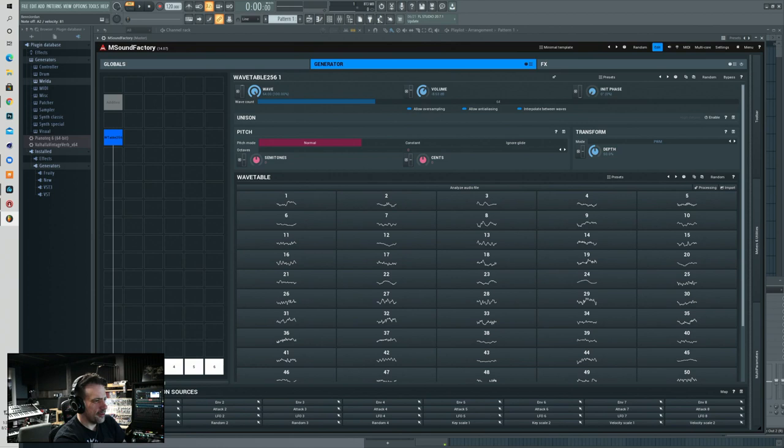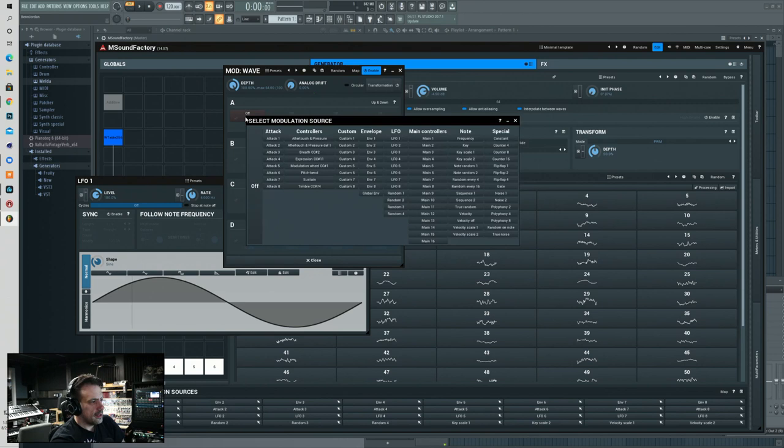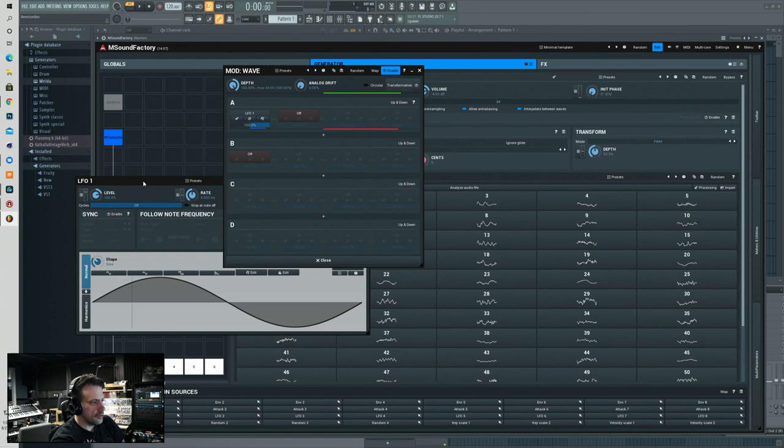Okay, so let's modulate this. Down here at the bottom, we have all these envelopes, attacks, randoms, key scales, and LFOs. Let's choose an LFO. And over here, right next to wave, I'm going to click this little box, and this is sort of our little automation, or I guess modulation box. And here I can just say, hey, I want it to be LFO 1. I got my depth set. We should be good to go. Yep. Now that sounds absolutely nuts.